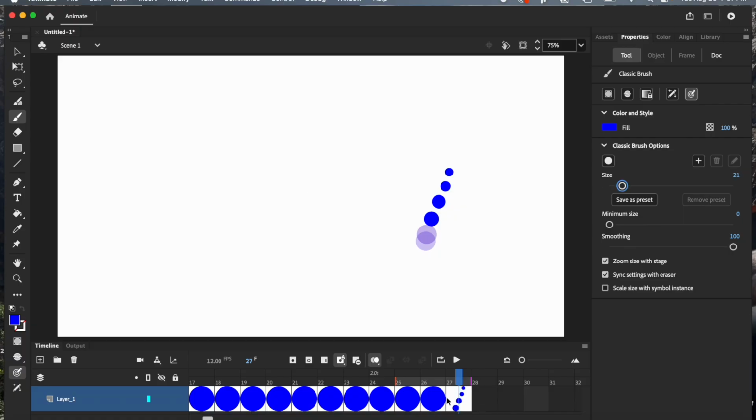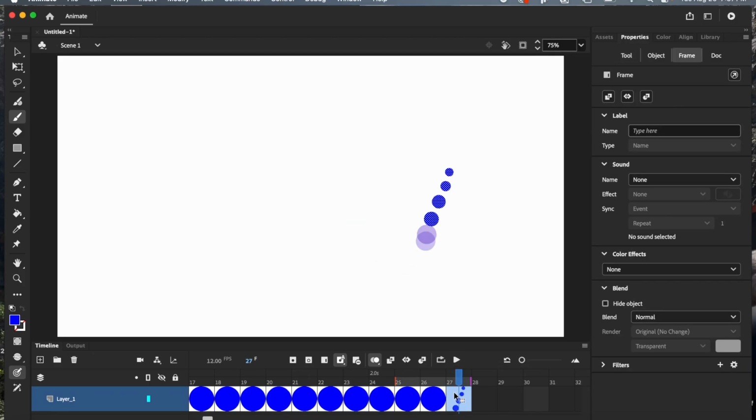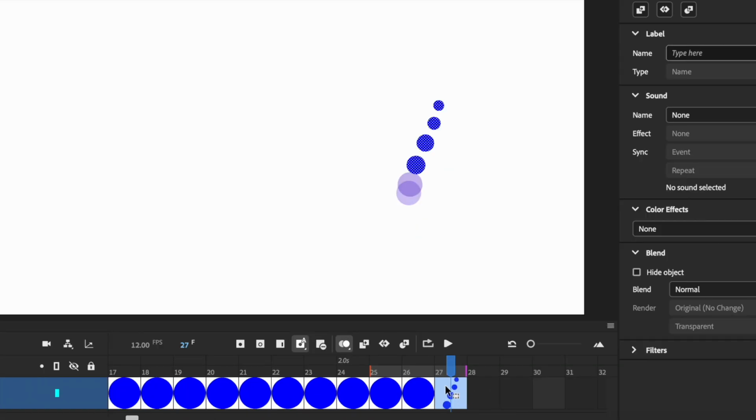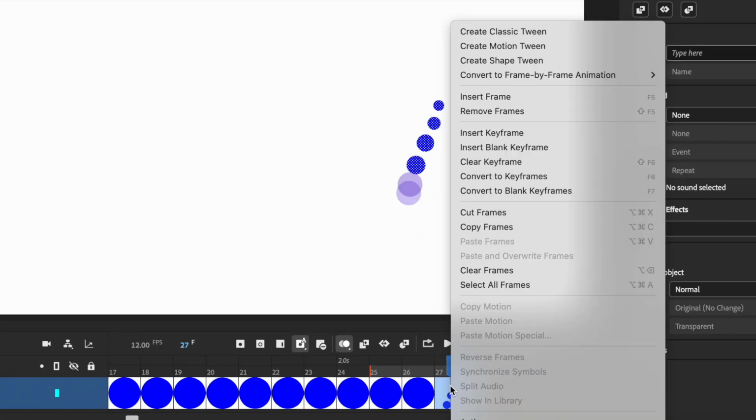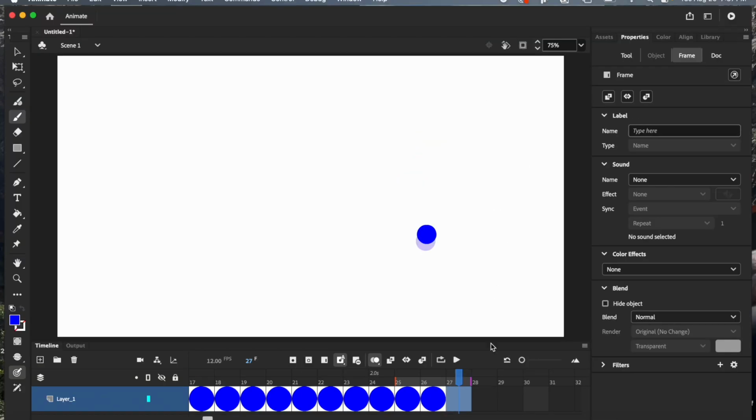Now, one issue here, when I did that, did I add new keyframes? Nope. So when I go to play this, watch what happens. All of a sudden I have a bunch in one. Okay, so if that happens, if you make a mistake, click on your frame down in the timeline, 2-finger click on it, and I can say clear keyframe. When I do that, it has deleted everything out. So now I can say add blank keyframe. So now I have a blank keyframe.